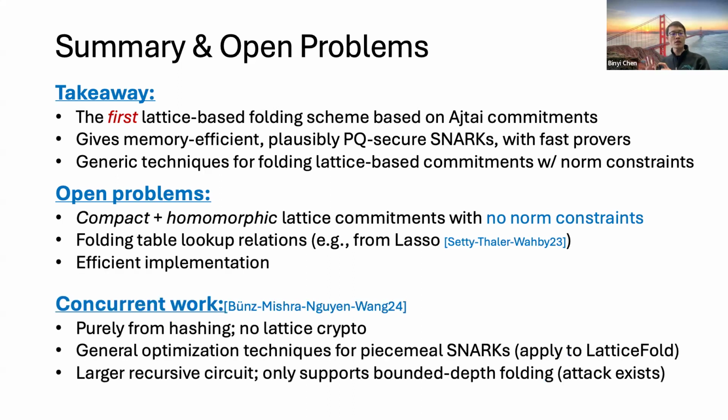Okay, so finally, let me mention one concurrent work. After we published this, there is a new work by Benedikt, Pratyush, Wilson and William. They built a semi-folding scheme that's purely from hashing. You don't even need to use lattice crypto, even though in our case the lattice crypto is still very lightweight. But if you only need hashing, that's even better. It's even faster. However, they have some trade-offs. That's why I call it a semi-folding scheme: they have much larger recursive verifier circuits, because they have to perform many hash operations inside. And secondly, they only support a constant number of folding steps. If you fold for more than a constant number of steps, there exist some concrete attacks. Whereas for Nova, Protostar, HyperNova or LatticeFold, those kinds of attacks will never work.